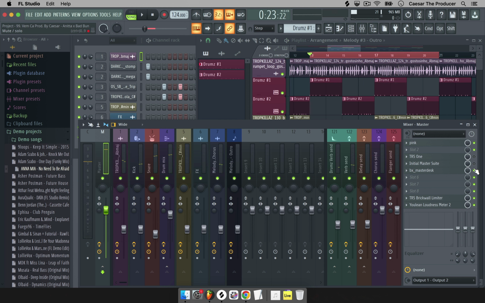So this is what we have, right? Again, I don't really see the difference between the Master Desk and the TR5 one, but that's probably just my ears. It's very similar. But with the Initial Master Suite, I can really hear the difference. So this is what I had for you guys, just to show you my process for mastering. We're basically coming to the end of this course. I have a couple more things to show you, and maybe some added bonuses, but I'm gonna stop here. If you have any questions, feel free to let me know. And I'm gonna add, probably again, the links of the plugins that I'm using here. Okay, see you in the next video.